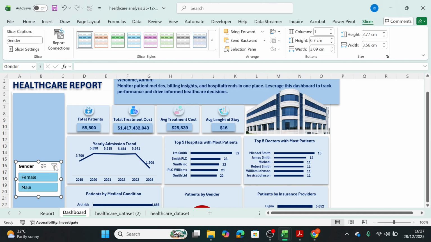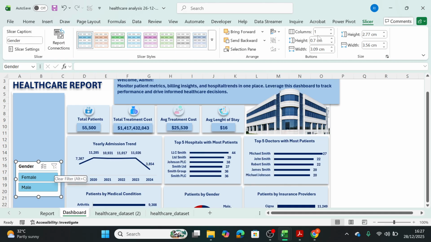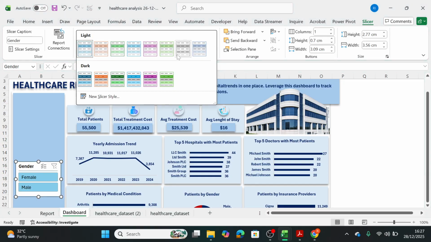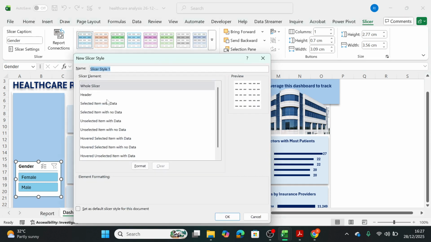Now to set your slicer style, you can come here, slicer, and change to other ones. But I don't want any. I want to design my own, so I click on this arrow and select new slicer style. Then you click on all slicer formats.